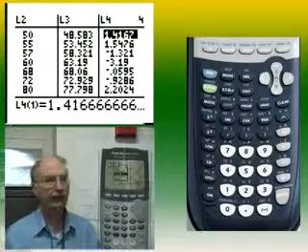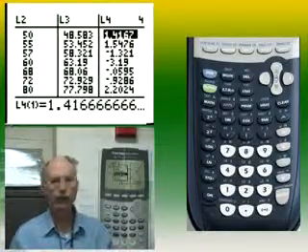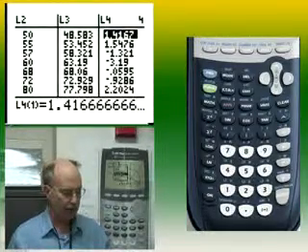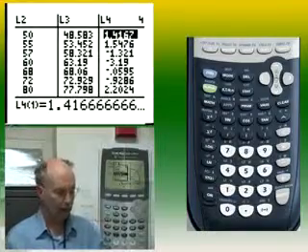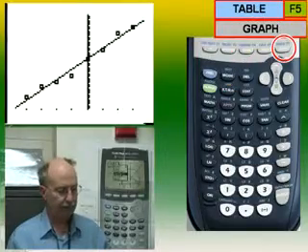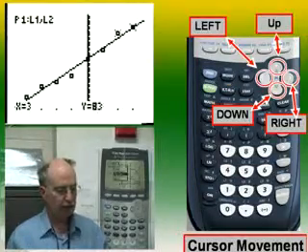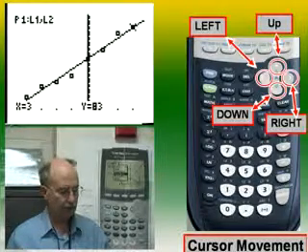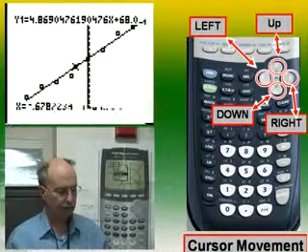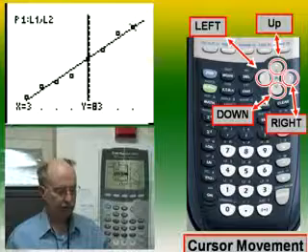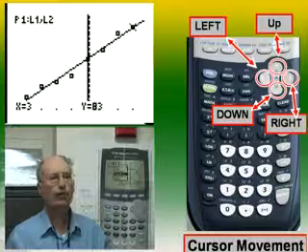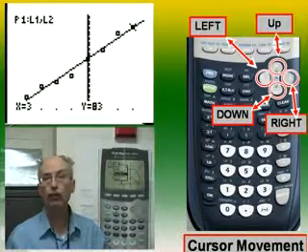Now suppose somebody asked you, what would we calculate for year 4 in this? Remember, we only had data through year 3. We can do that as well. So let's go back to our home screen for just a second. We'll hit second quit. We'll take a quick look at that graph. And we're going to trace over, and you can see that last point there is, I think I'm on the graph. The last point is x equals 3 and y equals 83. Suppose we wanted to calculate what it would be if x equaled 4.